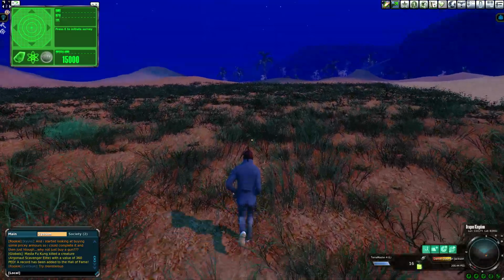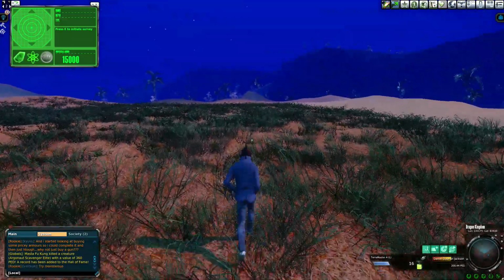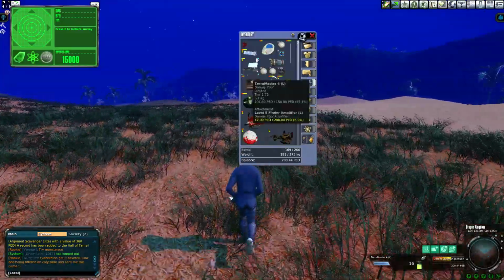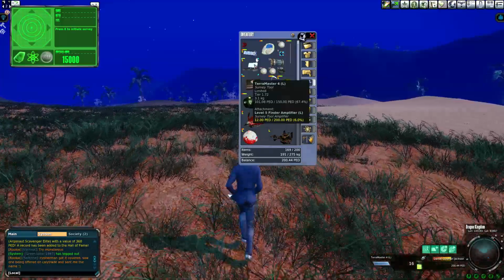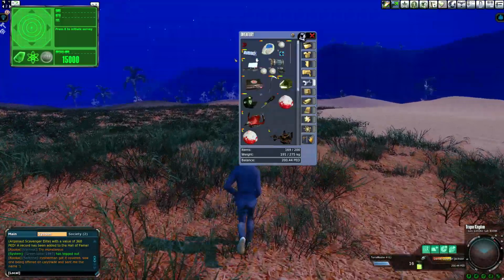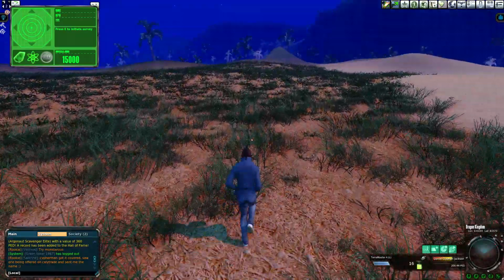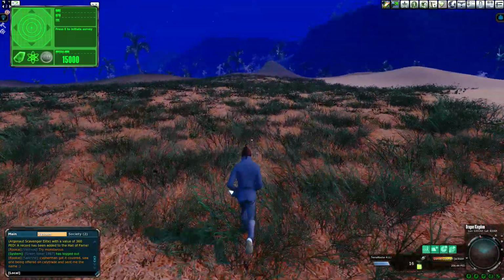What we're going to be doing today is a 25 PED mining run with an additional 12 PEDs in an amplifier. So I've got this Terramaster 4 and I've got 12 PEDs left on a level 5 amplifier. So what I'm going to be doing is just running through Rocktropia, dropping a few probes and seeing what we come up with.